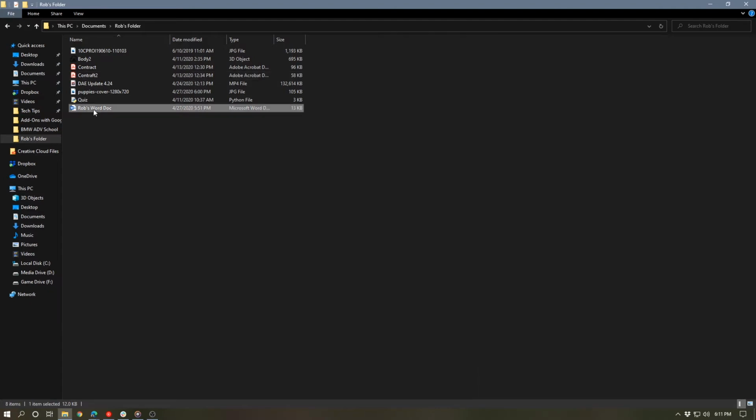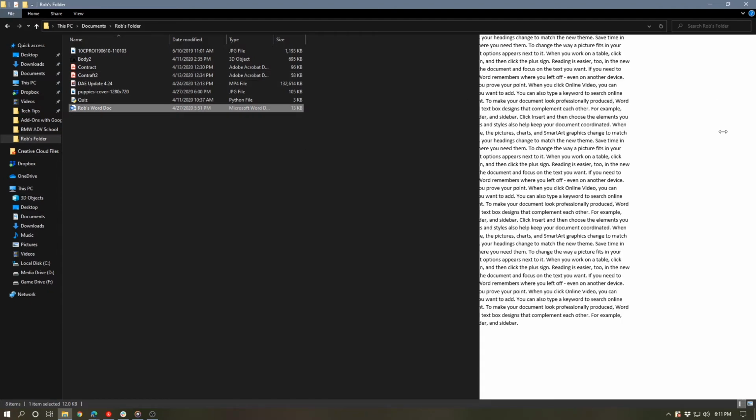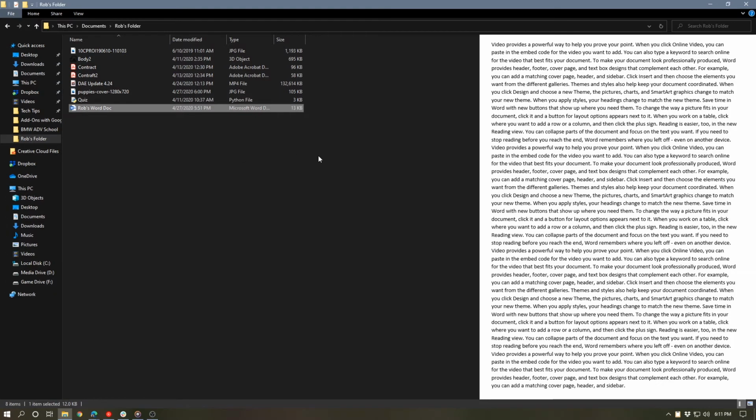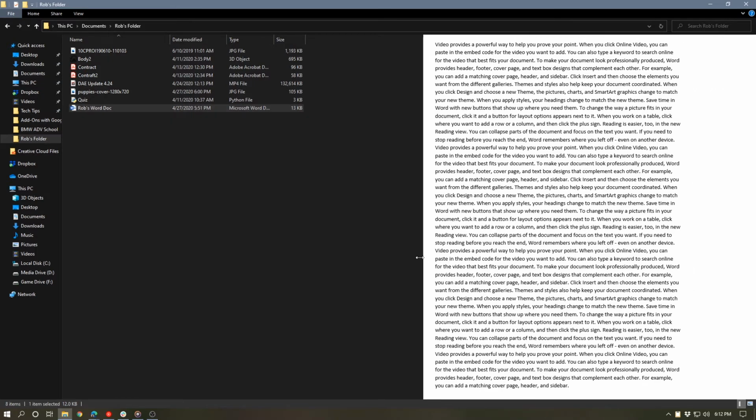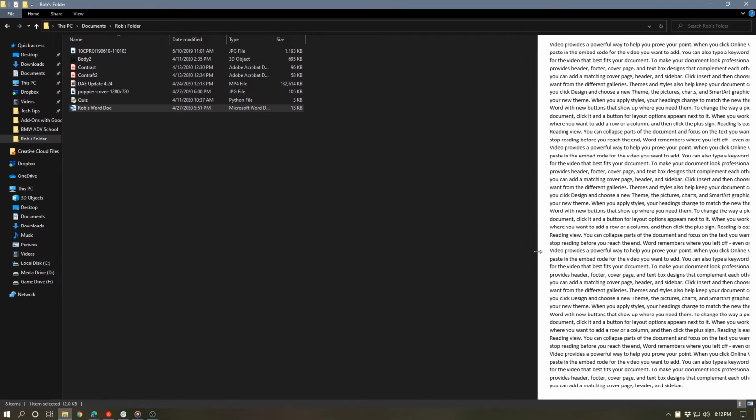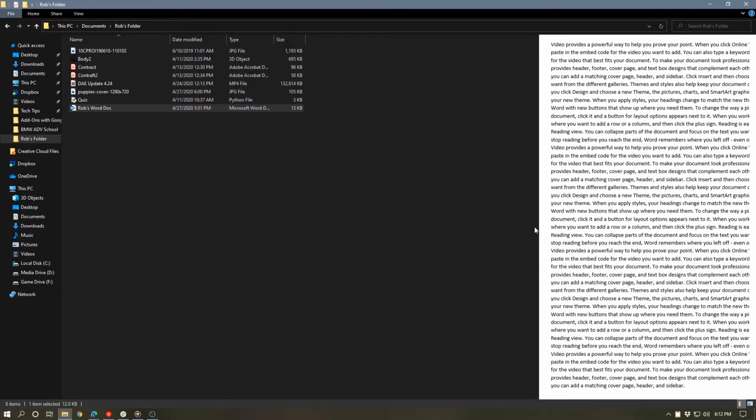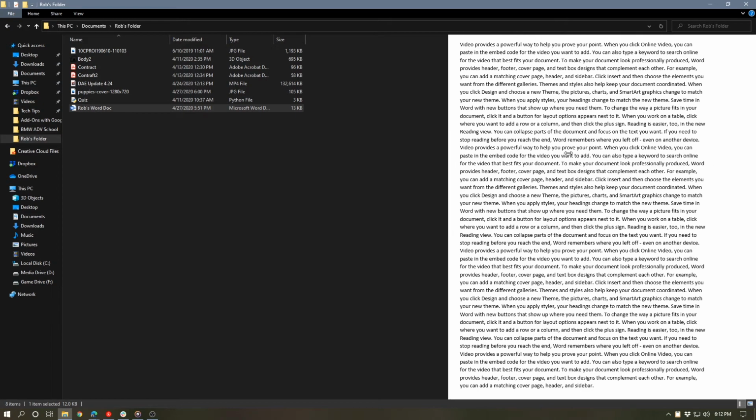If we go over to a Word document, the Word document's going to show up, and you'll notice it's a little wacky right now. Sometimes Word documents render kind of weird. So the way that we can fix that is simply switch to another file and then switch back to the Word document, and it will show you the content within that document. And one thing I just want to point out is if we resize this pane here, it will cut off some of the text. So you may have to play with this a little bit to get it to fit properly. But just by stretching that out, it should be fine once you play with that a little bit.